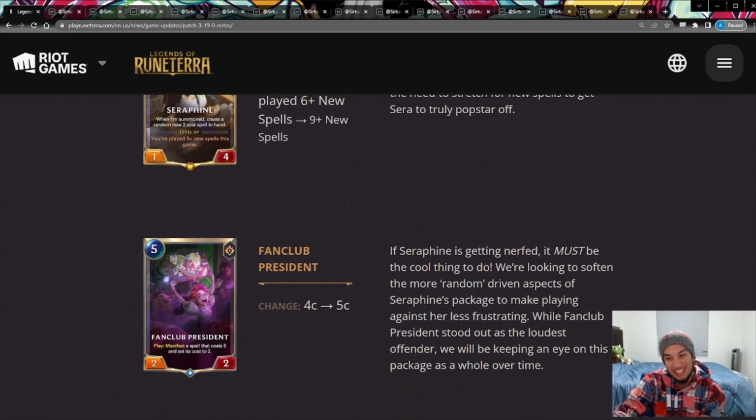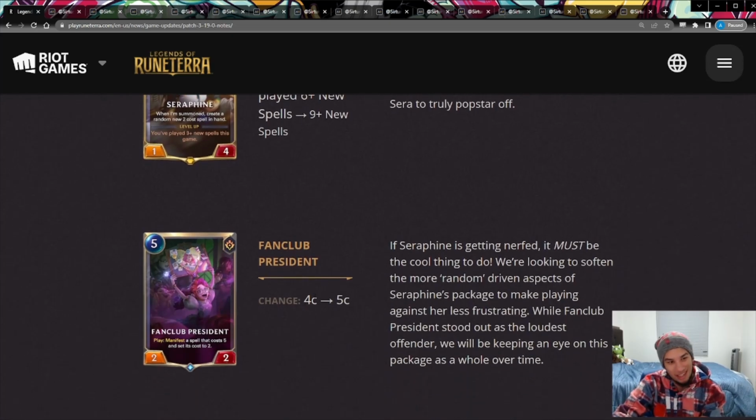Talking of her package, this card also deserved the nerf. So now Fan Club President goes from a 4 cost to a 5 cost. So it's still just as annoying as it was before, kind of manifesting anything from any region, but it's kind of getting the Telescope treatment. Remember Telescope? Yeah, Looping Telescope used to be a 2 cost, and now it's a 3 cost, and people stopped complaining about him as much.